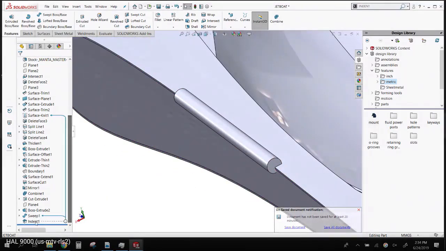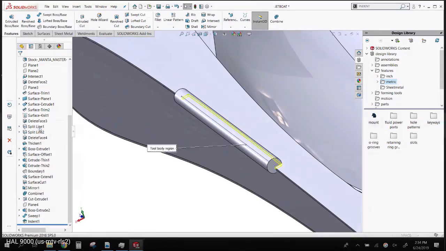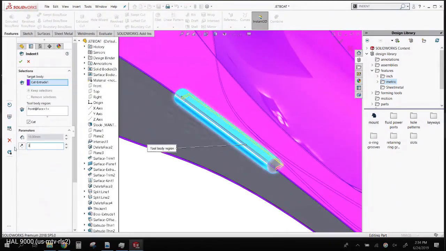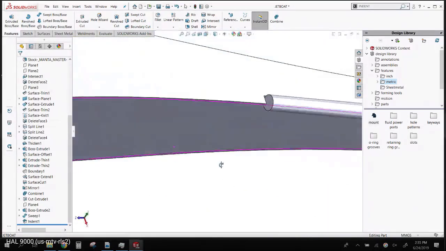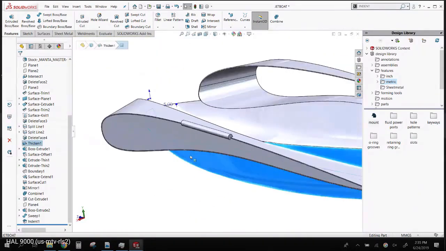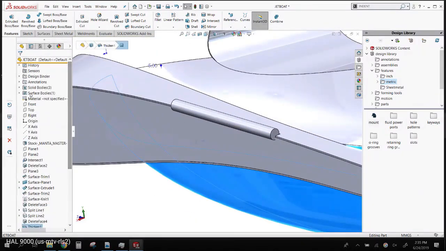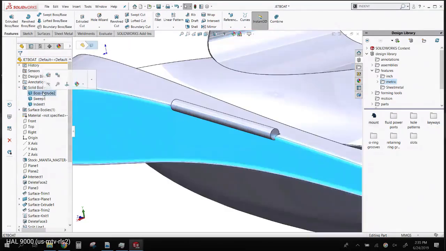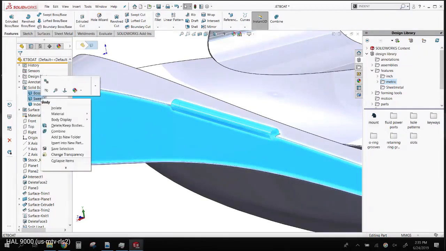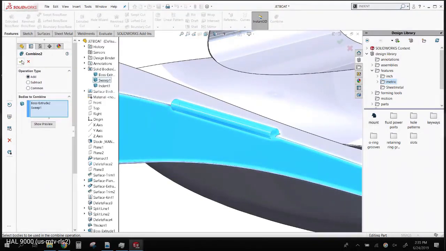If I go back into it, I can even put in an offset of how far I want it. By default, it'll do it right up to the body, but you can have it go a little away from the body to give yourself some clearance as well. So that's the indent tool. There is a trick if you want to create one body out of two bodies: you can just select them, right click, and that gets you right to the combine tool. Do the Boolean operations here.